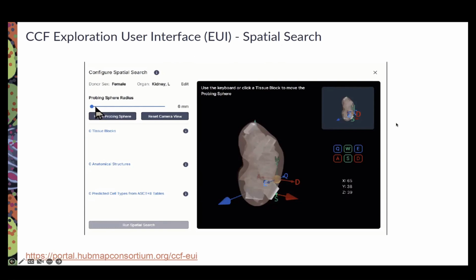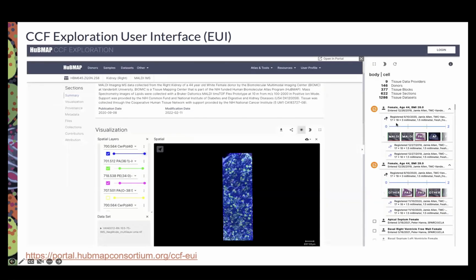So on the next slide, you get to see that if you now click on one of these data sets on the right-hand side, you can explore that data in much more detail. So here you go over to a data set from the right kidney, that's MALDI-IMS data, showcased in the Vitesse browser that Niels Gehlenborg's team at Harvard Medical School has implemented. And you can then explore that data set in much more detail. You can zoom in, you can also download the data set now and get a lot more information.